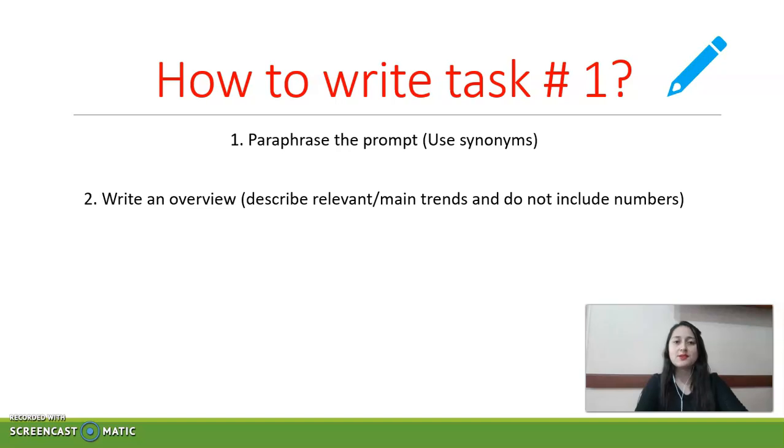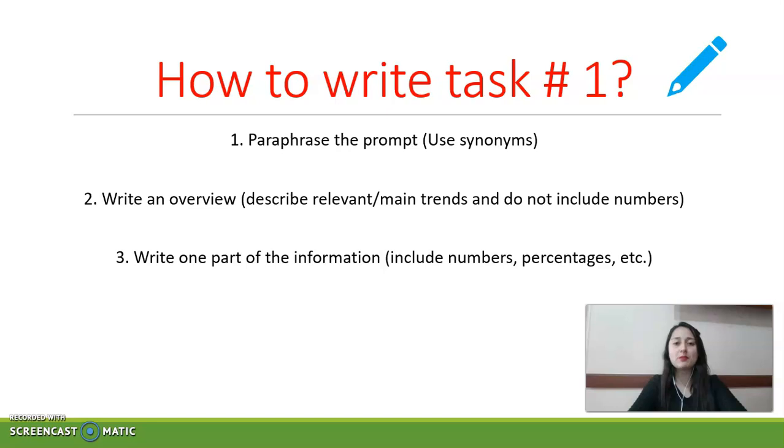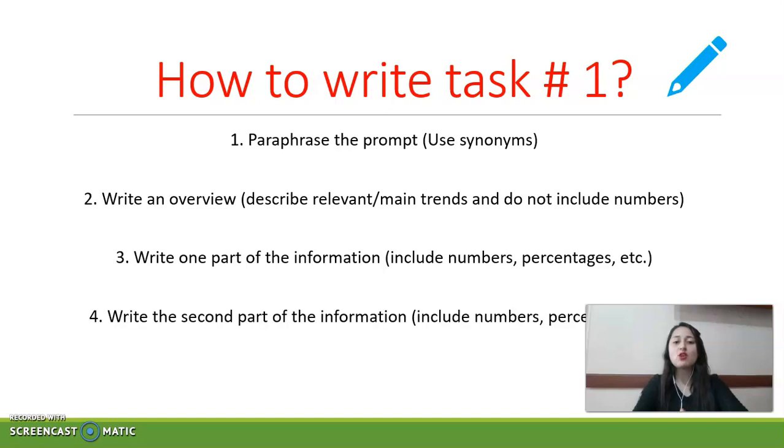Or maybe you may get a graph which is comparing higher education with secondary education, for instance. So in one paragraph you can talk about one aspect, and in the other one you talk about the second one. So that's something important for you to do before starting writing. You need to consider how you are going to divide the information. And so on paragraph number 3 and number 4, you're going to include numbers, percentages, fractions, and give all the details from the graph in 2 sections.